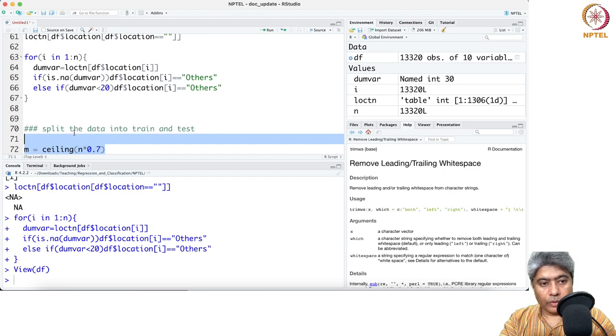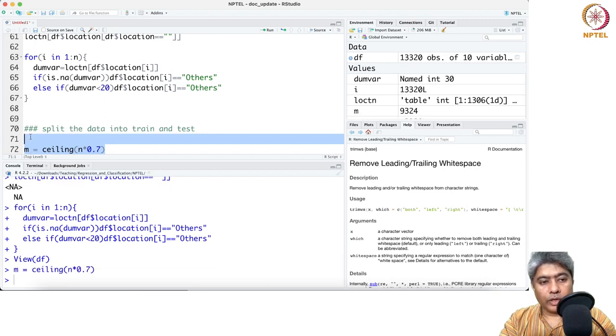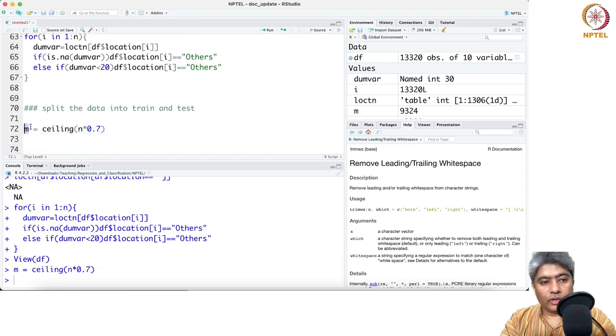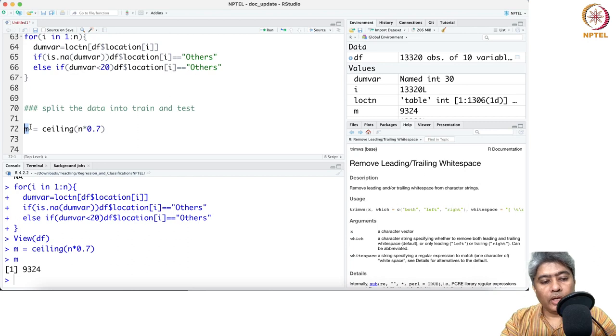Okay, so that will give me, out of 13,320, 9,324 instances which we will take randomly as the training data set, and the rest we will take as the test data set.